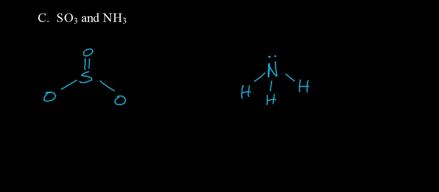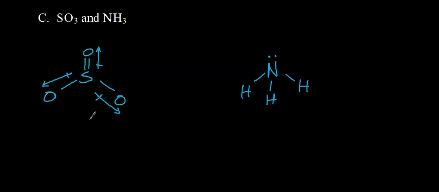All right, let's do the same thing here as we did in the last one. Starting with SO3, of the 2 atoms, sulfur and oxygen, which one is more electronegative? That would be oxygen. So let's show the polarity of each of the bonds in that molecule. So we see that we end up with a molecule that does not have opposite ends. The oxygens are pulling the shared electrons away from the sulfur equally, in opposite directions. And so SO3 is nonpolar.